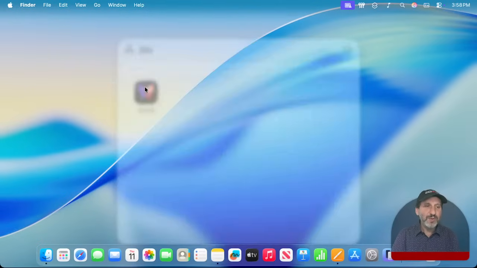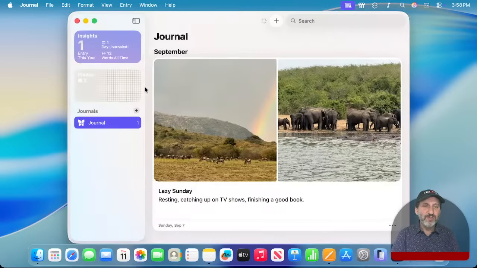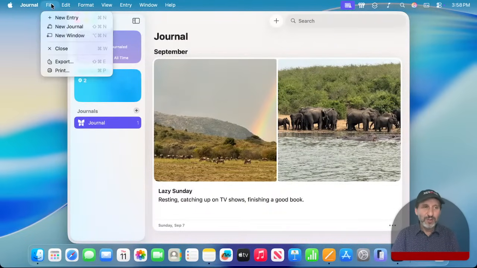And the Journal app is, of course, what was on iOS before. You could basically add images, add text, create a journal. And I think a really cool thing on both iOS 26 and macOS Tahoe is you can create multiple journals. I have always kept a business journal where I just record what I did each day, what I accomplished each day. It's usually one line of text. And I just do that elsewhere. But I could now have a second journal here.